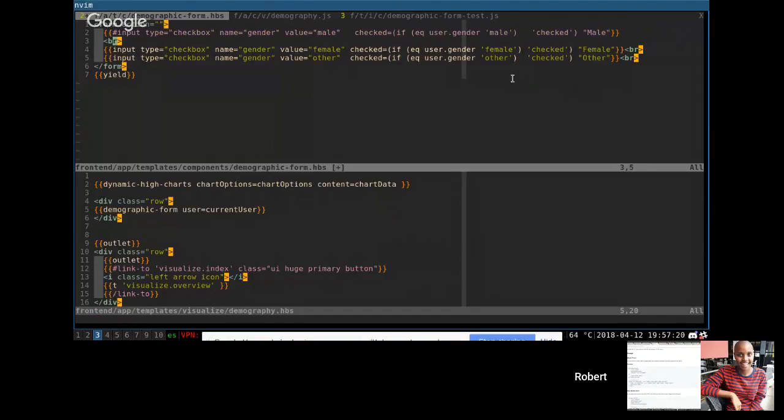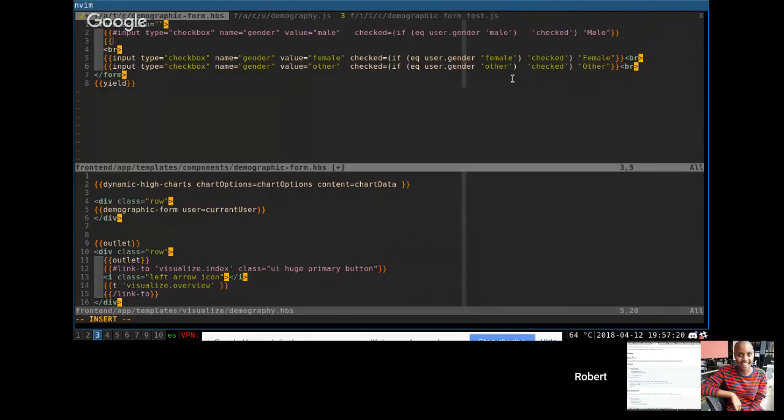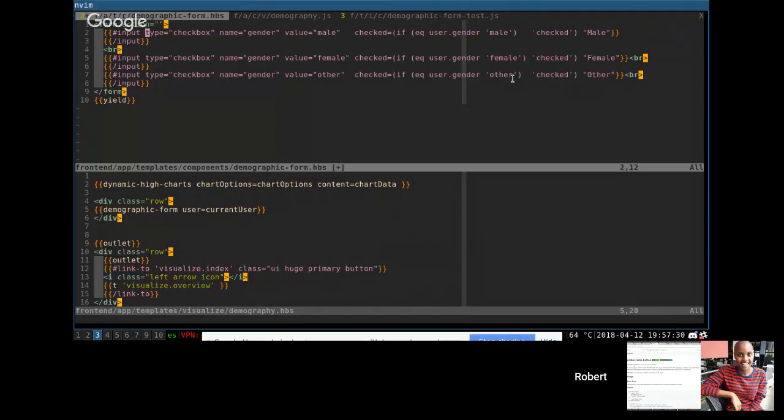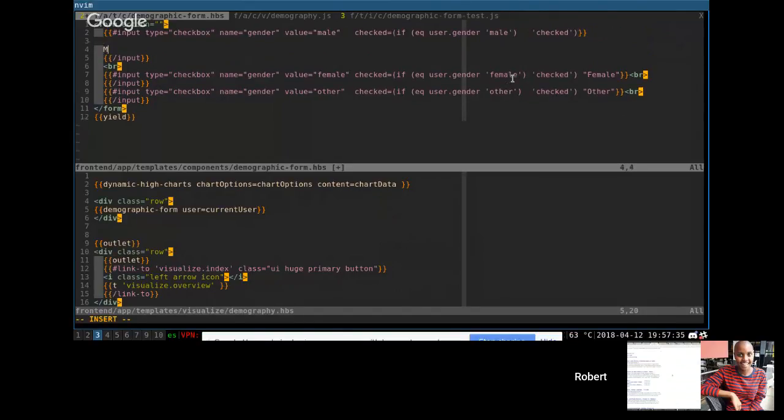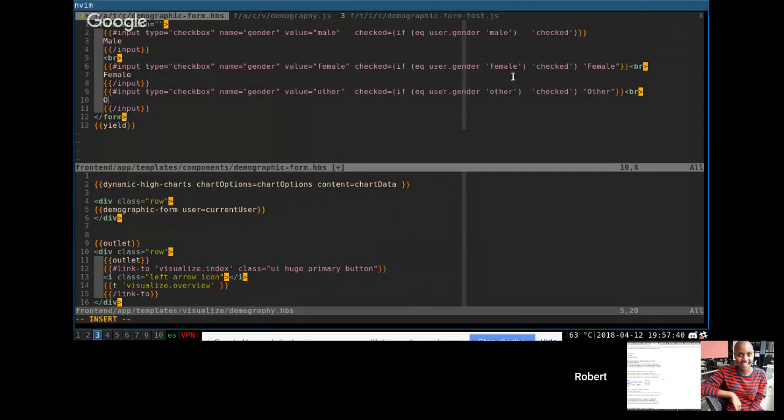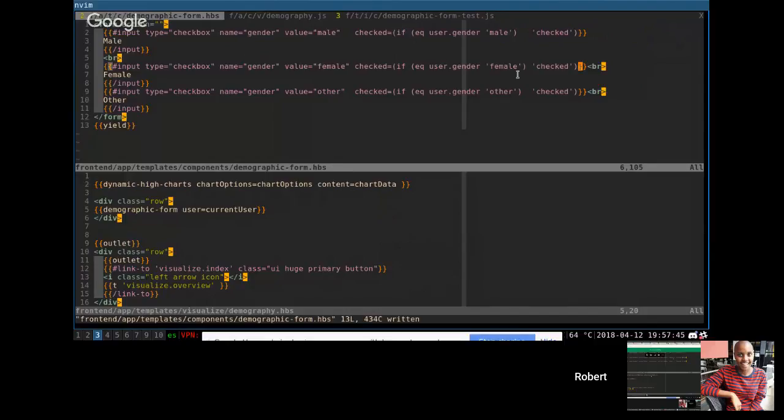It says this block form results in giving it a class of ember-radio-button. I don't know if that is a class that's only available because of this plugin, or probably because of this component. Fail, other, and there we go.